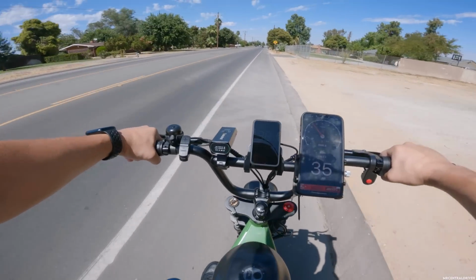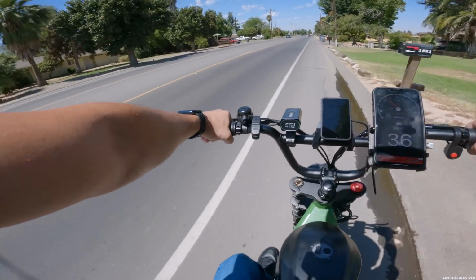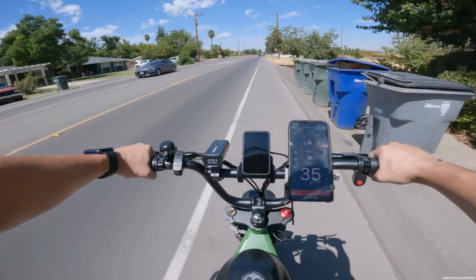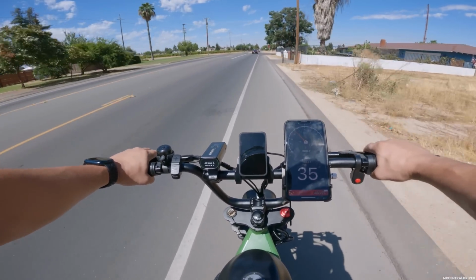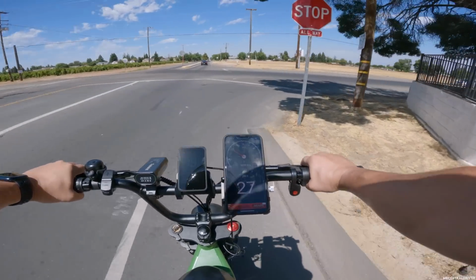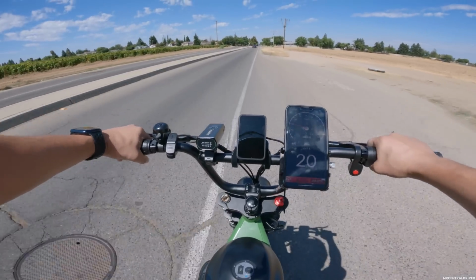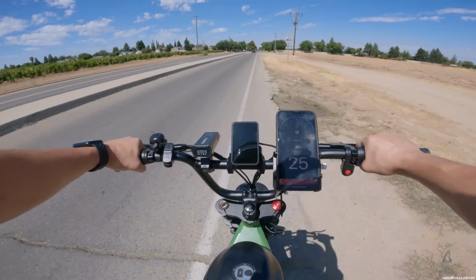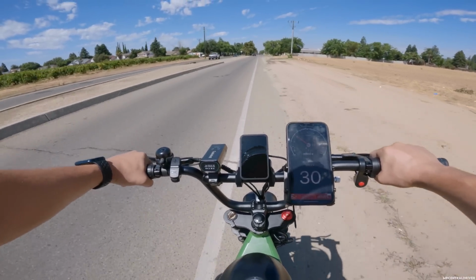And also the front has a little bit of a shake to it. You guys can probably see my hands kind of wobbling back and forth right now. I feel like I need to deflate the tire and reinflate it because I think it's not lined up correctly all the way around the bead, and that's what's causing the issue. But I like this bike actually. It's definitely a heavy one for sure, but it definitely has some very, very good power.